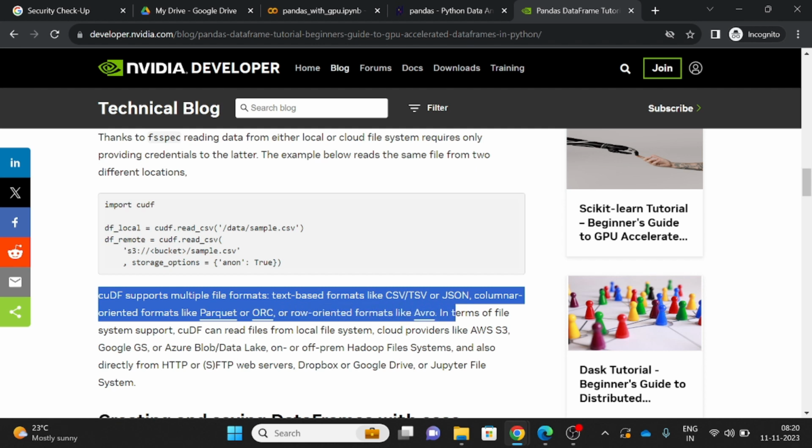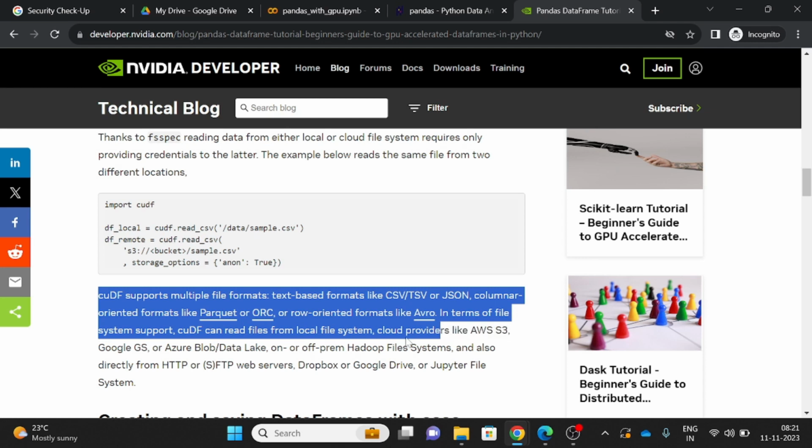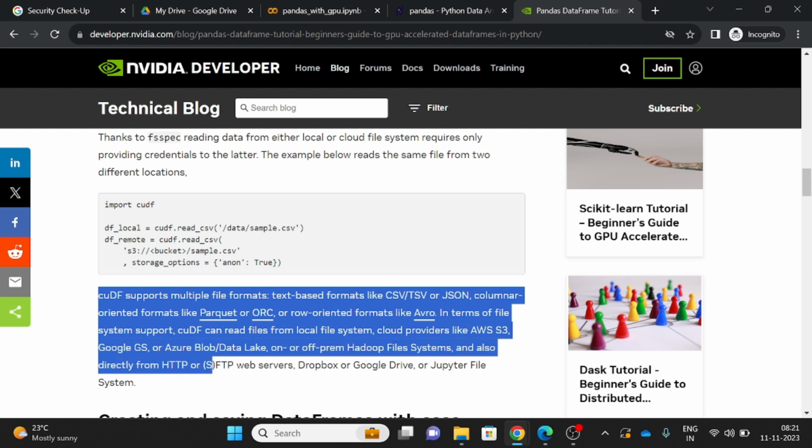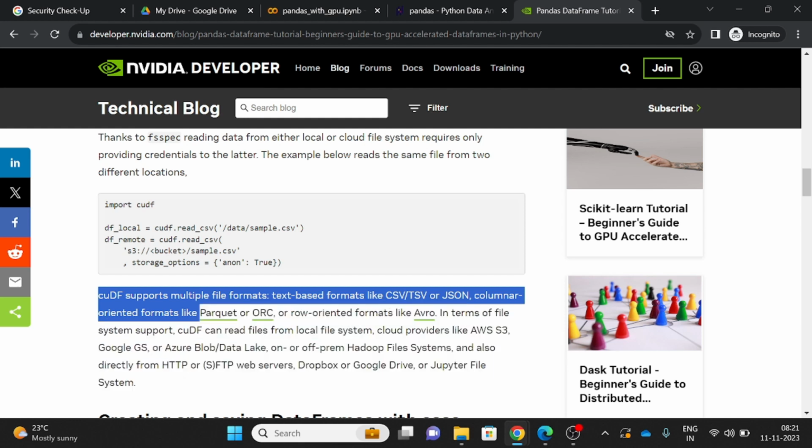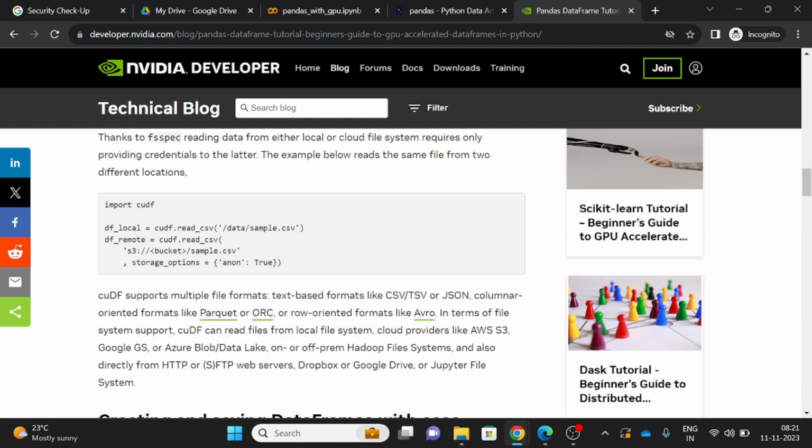It also supports reading files from the local system, cloud providers like AWS S3, Google GS, Azure Blob, Data Lake, Hadoop file system, and also directly from an HTTP server, Dropbox, Google Drive, or the Jupyter file system. So you can see it can read majorly from any kind of dataset.